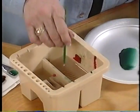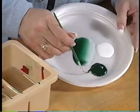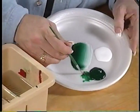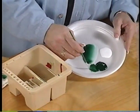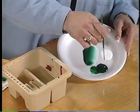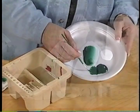Now, when you're going to pick up to do the script liner, you go into water, come to the edge of your puddle of paint, pick up again, 2 to 3 times you dip into water. Now, you are not in the middle here. This is absolutely not what you want to do. You want to come out to the side and make an inky consistency.